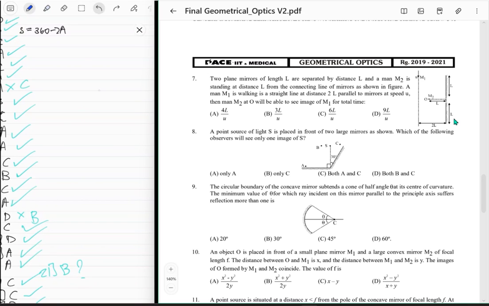So just draw the figure once again. I'll draw a big box now. So this is L and 2L, I guess. This thing is L, this thing is L once again. Now this must be L upon 2, this must be L upon 2. And then you've got these as L, L.